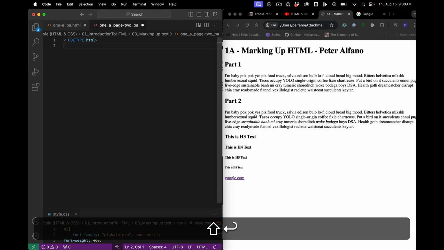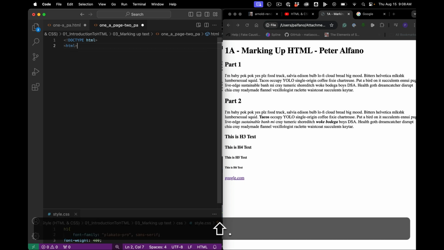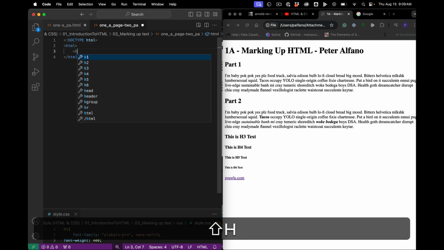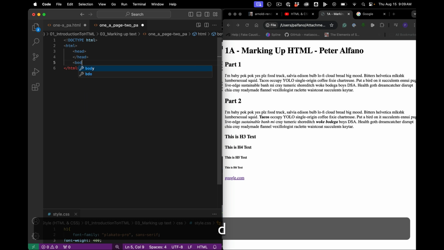HTML, and then we need HTML. And we need a head. Body.